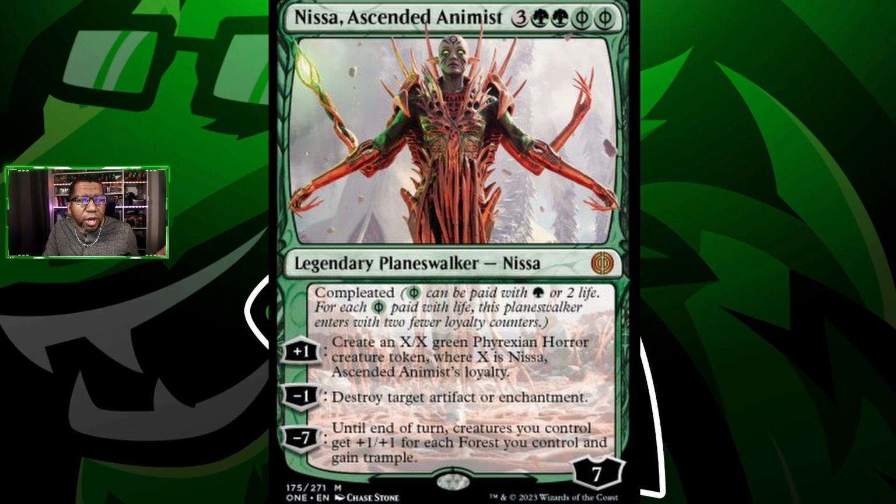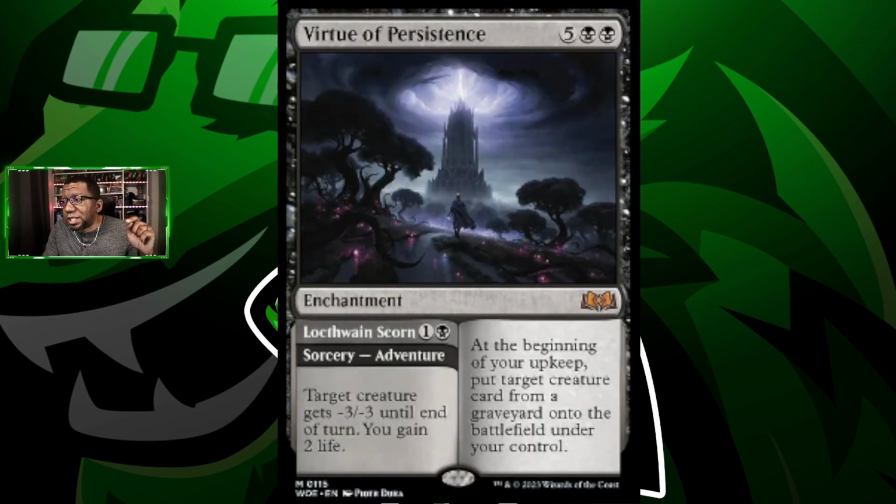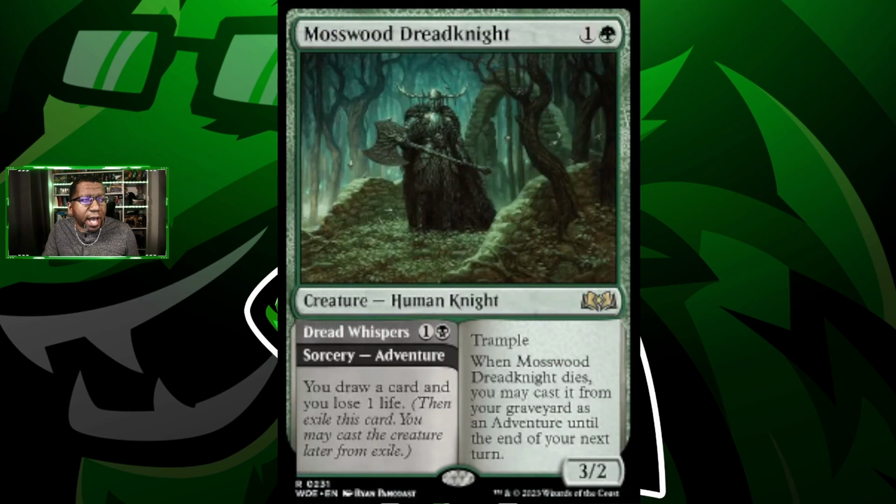And we're also going to be trying the new card, Virtue of Persistence, because it gives us removal and some life gain and can let us get our stuff back out of the graveyard like we were just talking about. And then one of the other cards we're going to try out, and here we're going to play a couple copies of Mosswood Dreadknight, because it's a creature that keeps coming back, it lets us draw cards, and honestly, we just like it. It's a sweet card, it's good value all the way around. Not an elf, but good enough to play.